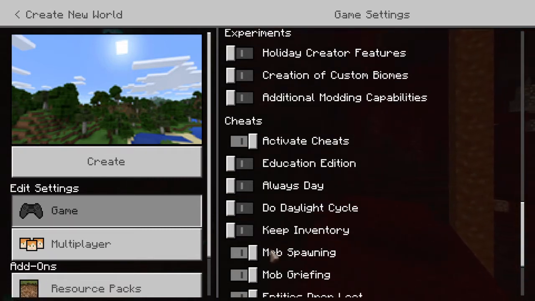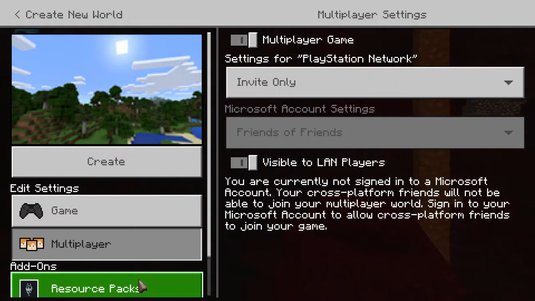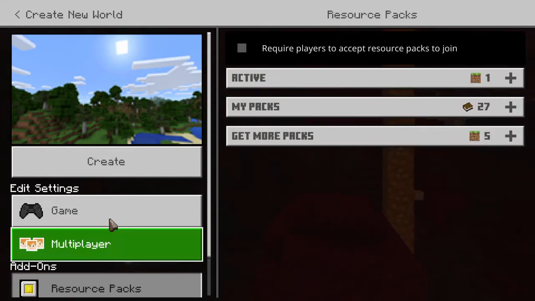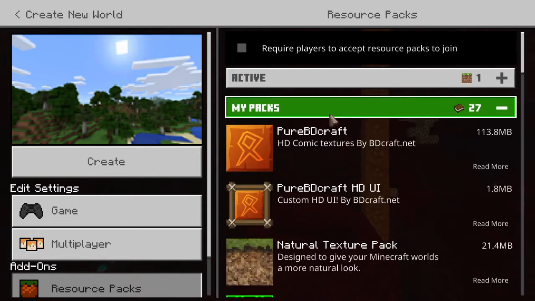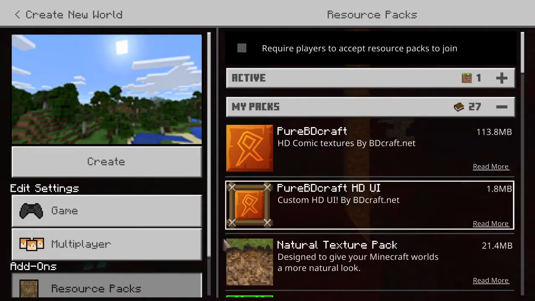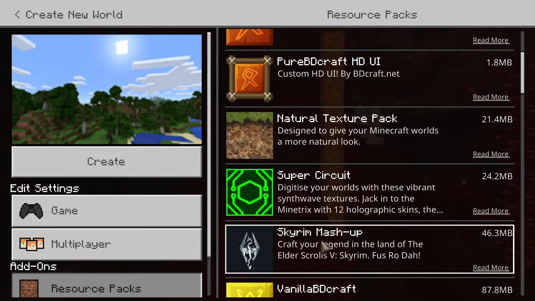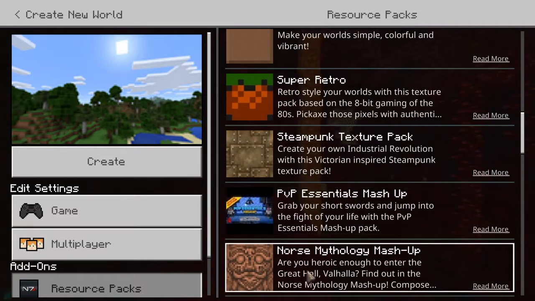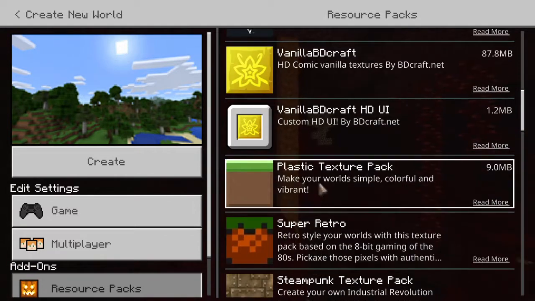So yeah, all these are on. Weather cycle will turn off for now. Invite only, because I don't want people joining. Resource packs or texture packs. For texture packs, you want to keep something very simple. If you do something like Skyrim or Super Circuit or Norse mythology, the game is going to be very boring for everyone.